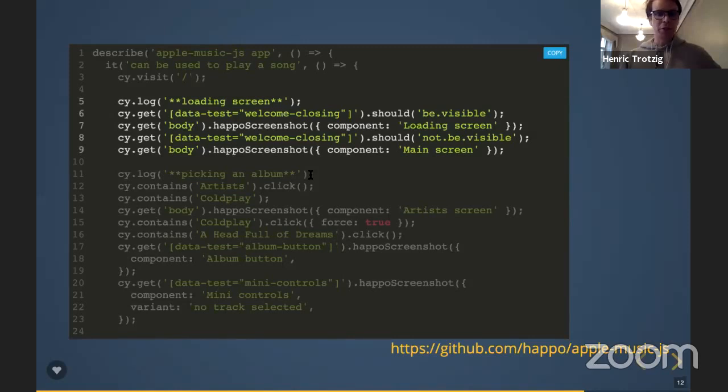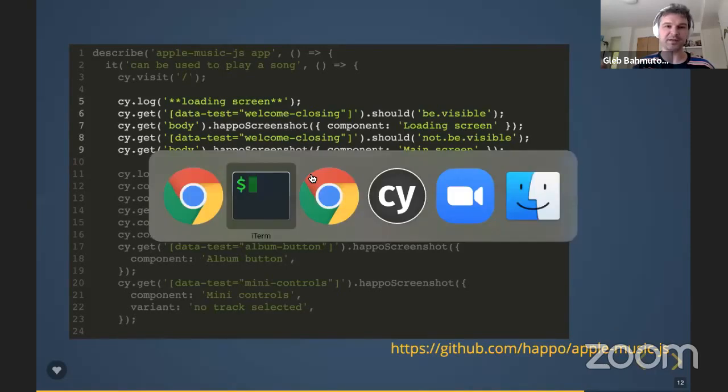I wonder if we should just hop into the demo right away, because I think we've been talking about how these tests are working. Did you want to say something about this screen, Gleb, or should I move on? No, let's move on, because our audience can find the slides online. We'll have a link later. But let's see it in action.